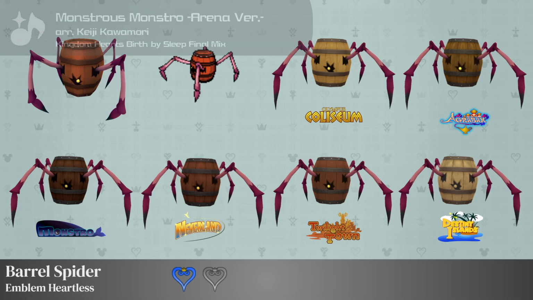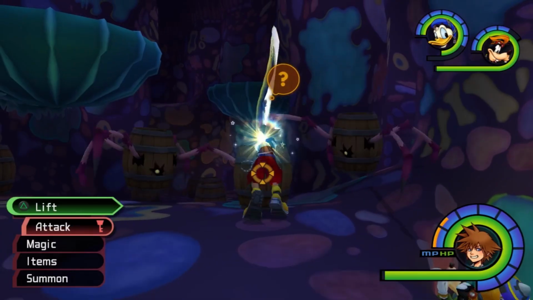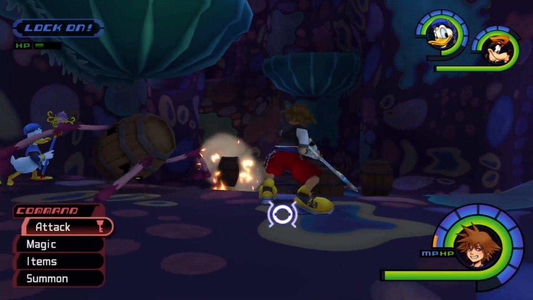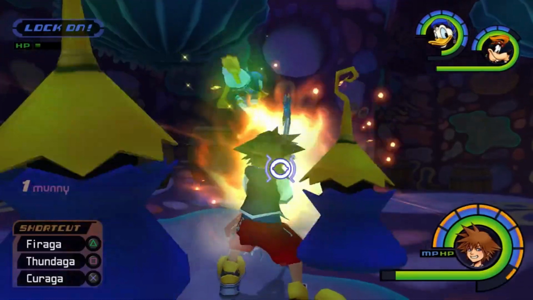Moving on to the spider side of the lineage, we have the Barrel Spider. Rather than a ceramic pot, the Barrel Spider takes residence in a keg of gunpowder, making it both a threat and an asset on the battlefield depending on who's next to it when it explodes. Of course, you can expedite the process with some well-placed fire magic.